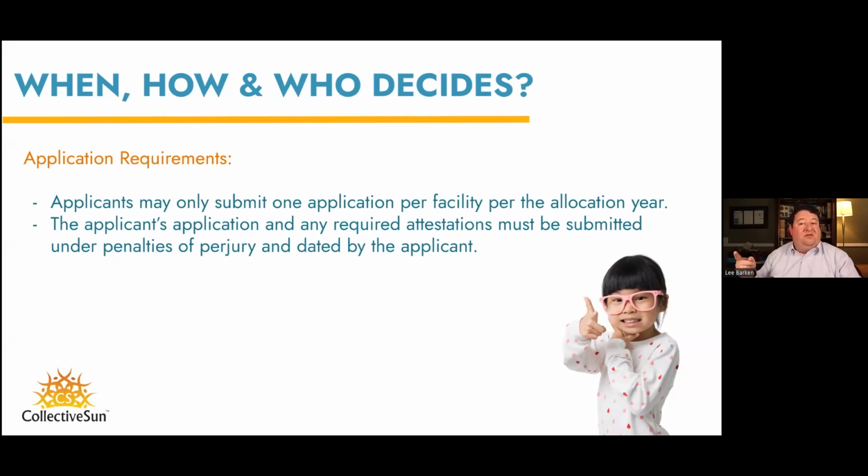Now, if you don't get selected, technically you could apply again, right? As nonprofits, we're also used to grant making processes that are sort of like bake-offs or beauty contests. We fill out these forms and we hope they pick us. This one is a little different. It's more of an allocation: if you meet all these eligibility requirements, they're distributing them, but on more of a rolling basis, first come, first serve, which we'll get into in a couple minutes. But if you don't get selected, it's not like not getting a grant and wondering, should I really apply the next year?